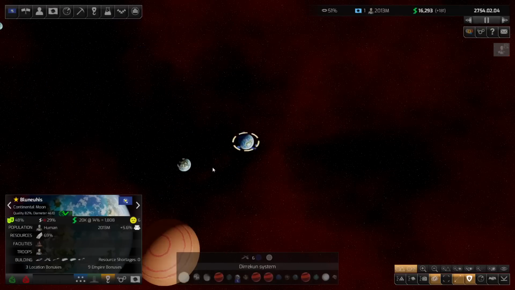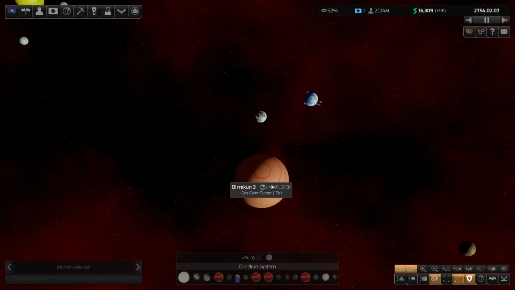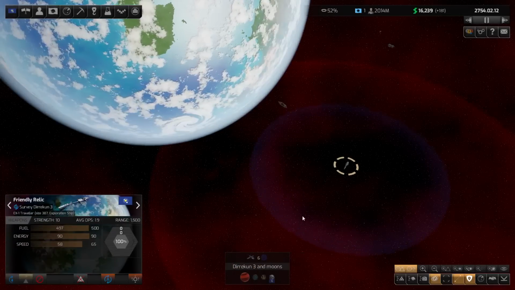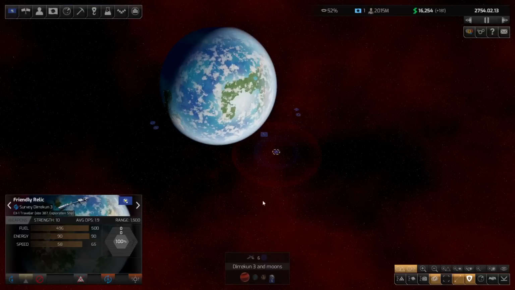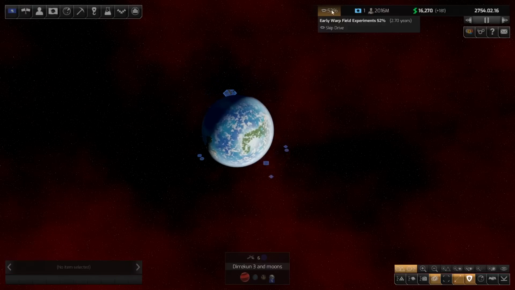So we have got... this will always be randomly generated, the way it does work. You can see there that we're around this gas giant. So we've got Durican 3, and that guy is going to very slowly make his way across there. He's only got impulse engines at the moment. He doesn't have a warp drive. We need to do this to get the warp drive. So let's speed this thing up a little bit.